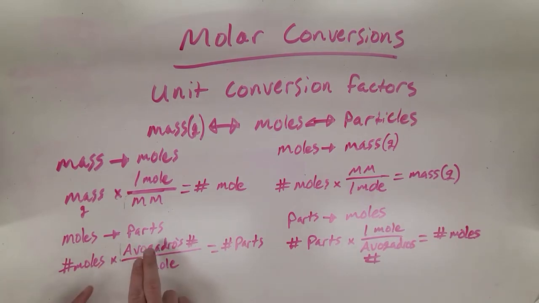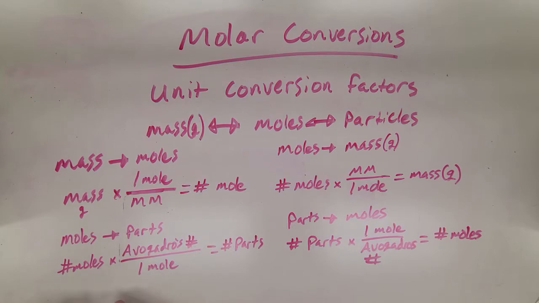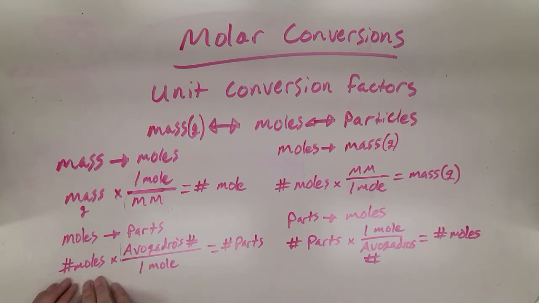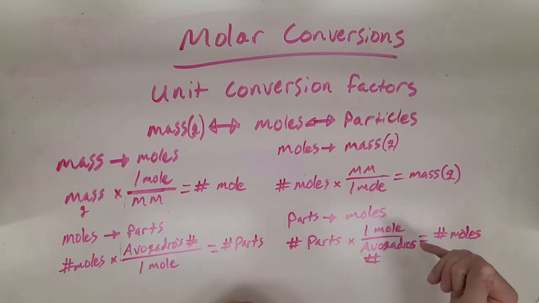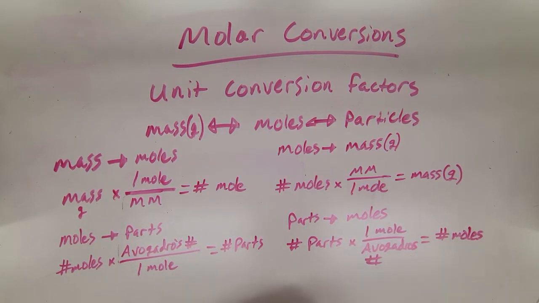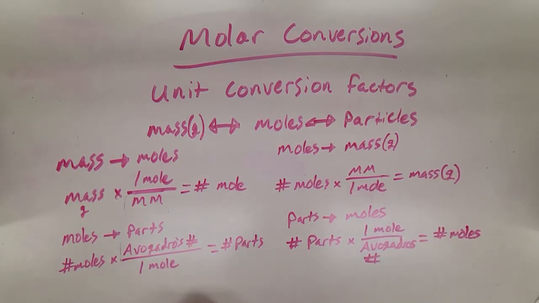To go from moles to particles, you follow the same process. Take the number of moles that you have, and you would multiply that by Avogadro's number, 6.022 times 10 to the 23rd, over 1 mole. And that will get you the total number of particles that you have, given the number of moles of a substance that you have. To go from particles to moles, it's the same thing as up here. You just flip them. So you take the number of particles that you are aware that you have, and you would multiply that by a unit conversion factor of 1 mole over Avogadro's number, and that will get you the number of moles. So basically you divide it by Avogadro's number over here, while over here you multiply it by Avogadro's number. Let's go ahead and do examples.